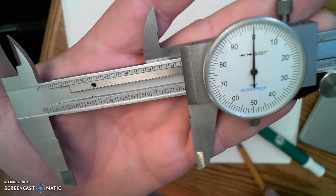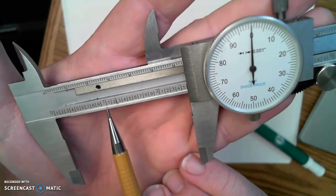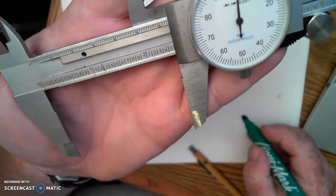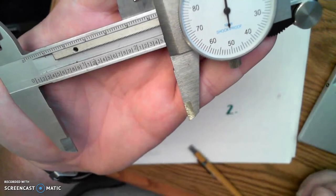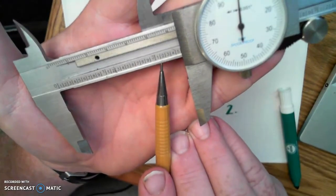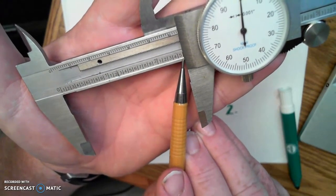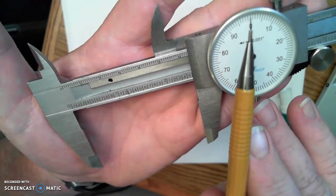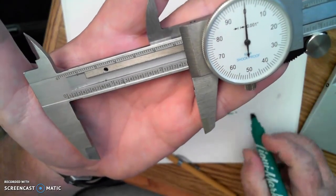using our process, I can see that I have 0, 1 whole inch, 2 whole inches. So on my paper, I would write 2 point. And then looking for the tenth marks, I see the line for 1/10, 2/10, 3/10, 4/10, and there's my 5/10. And if I check against my dial, I'm back at 0, which means I am directly on that line.